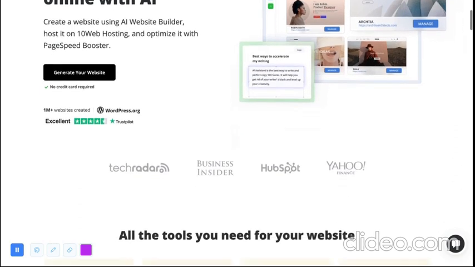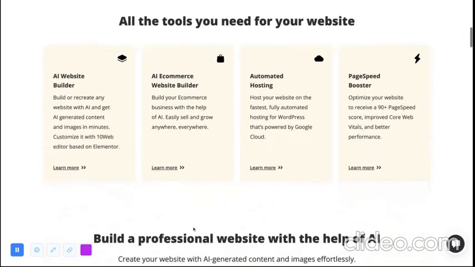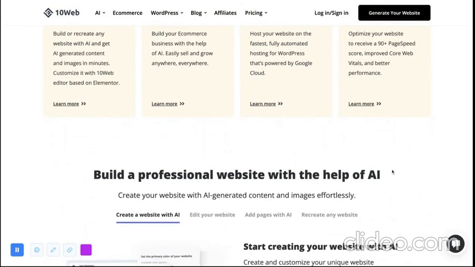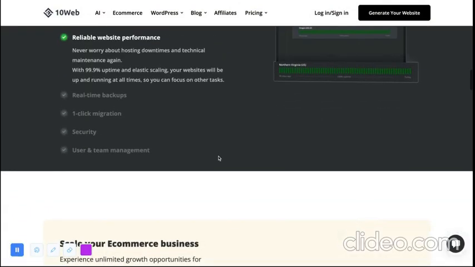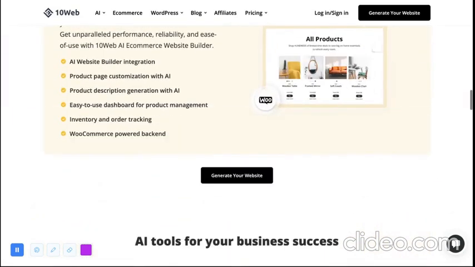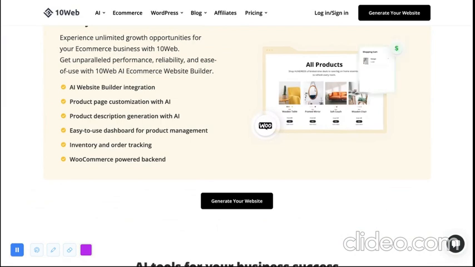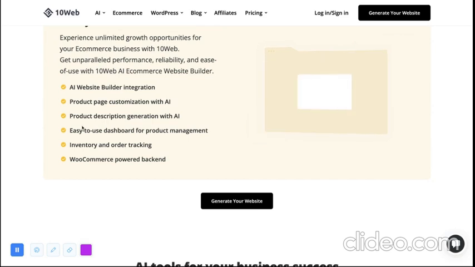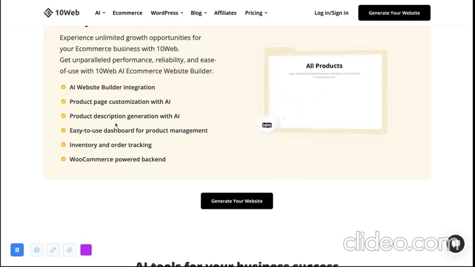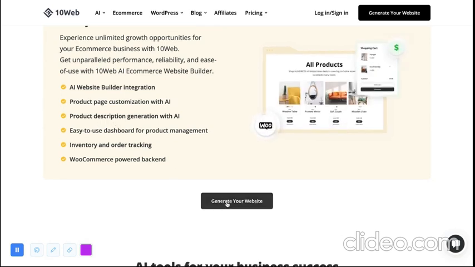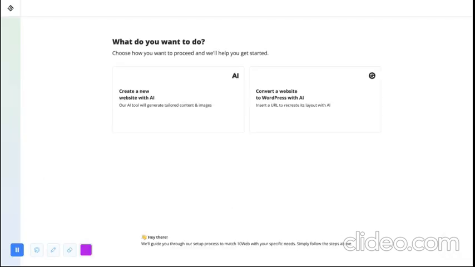That means you wouldn't face any downtime issue, right? Everything would be taken care of by this product. You just need to create your application or website and you would be good to go. Everything this website will provide you, you can see here: the inventory and order tracking. It will provide you a backend-enabled dashboard that will help you make the changes of whatever you want to do, right? So now let's get started and see how it looks.